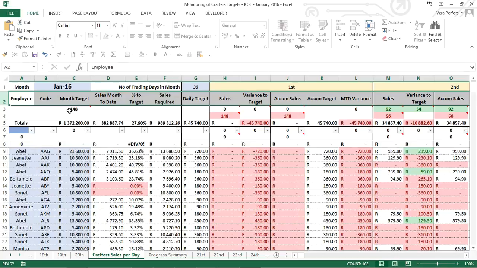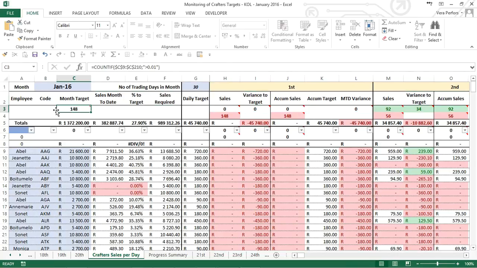Now click on the cell C3. Have a look at the comment on the top right hand corner. It is the number of crafters with a target in the store, and in this case it is 148 for Colonnade.